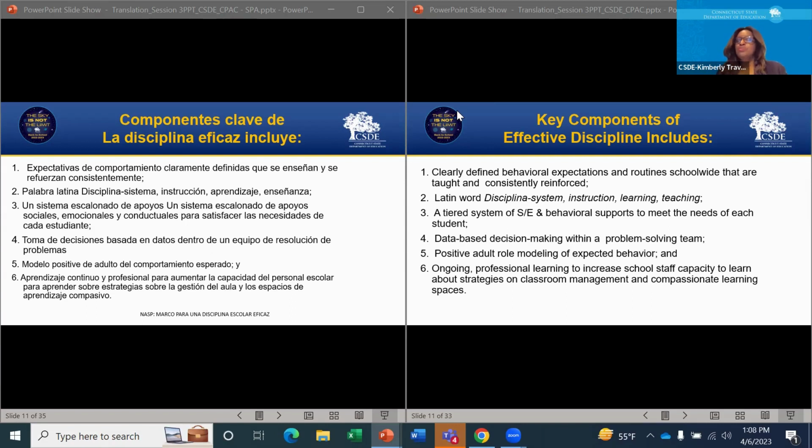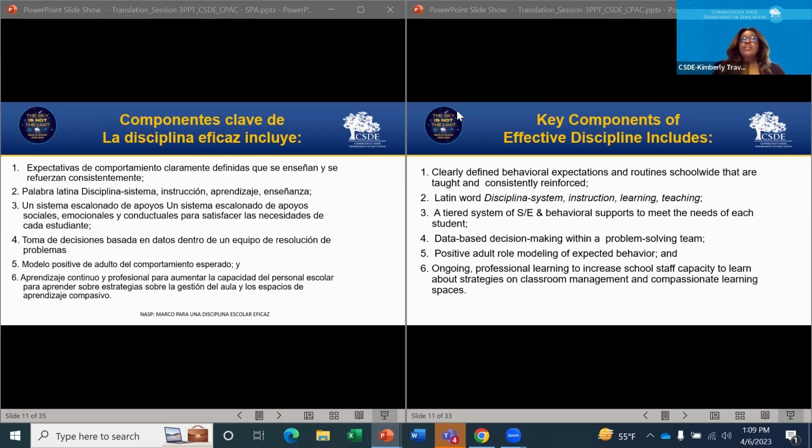The other thing is, did you know that the Latin word discipline actually means systems, instruction, learning, and teaching? Yes. And it's a strength-based approach. We're not looking at the deficit of the actual action that took place, but at the whole child, asking how we can help and have growth in that area, while also looking at the strengths of the student and bringing that to the forefront so that it is a teachable moment. It's a whole different way of thinking, and it's very compassionate learning.